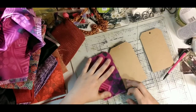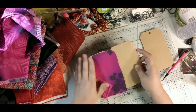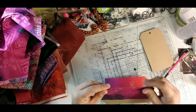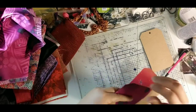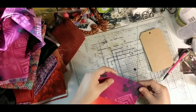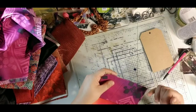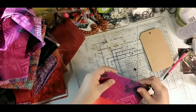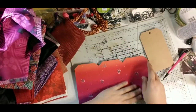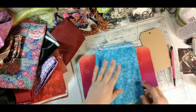Like I said, we'll trim that up when we fold it. Line this up a little bit better. And if it's not exact, that's fine because we'll have edging and all that on it, so I'm not gonna fret about it. After we sew this one, I want to come through and use pinking shears so the brown shows through. So that one is good. Let's work on getting this front done, and then we'll probably do maybe a bright blue one would be pretty.